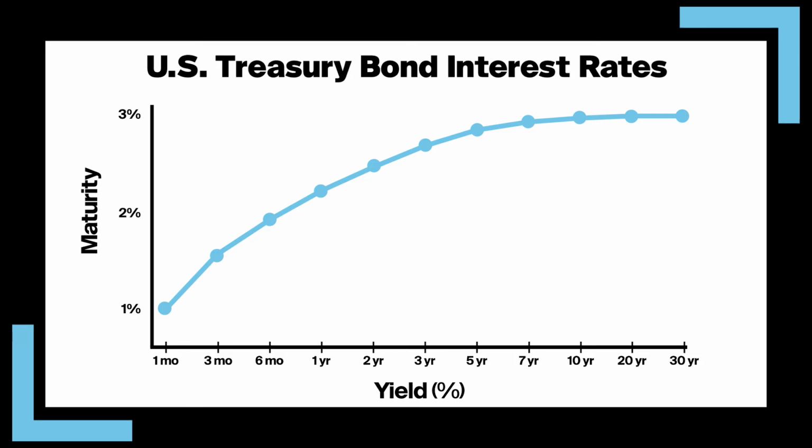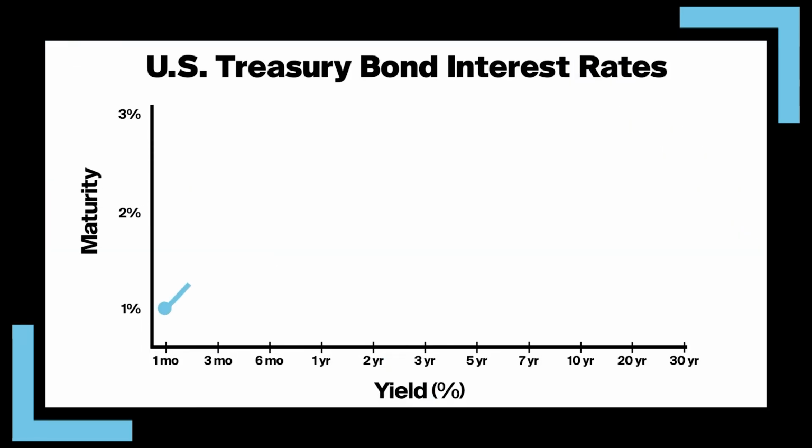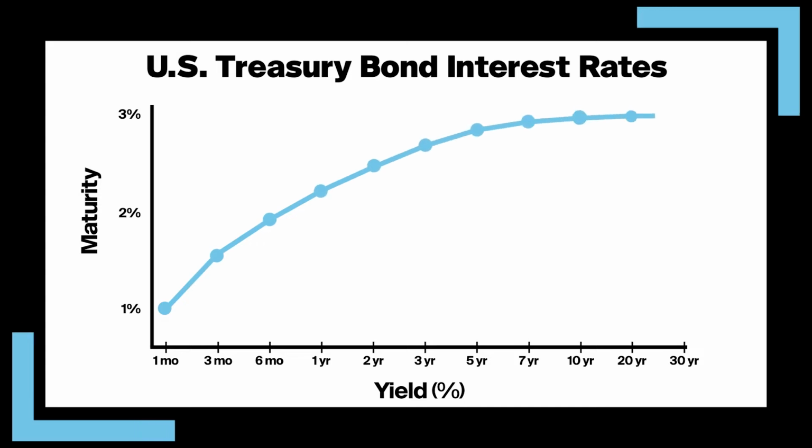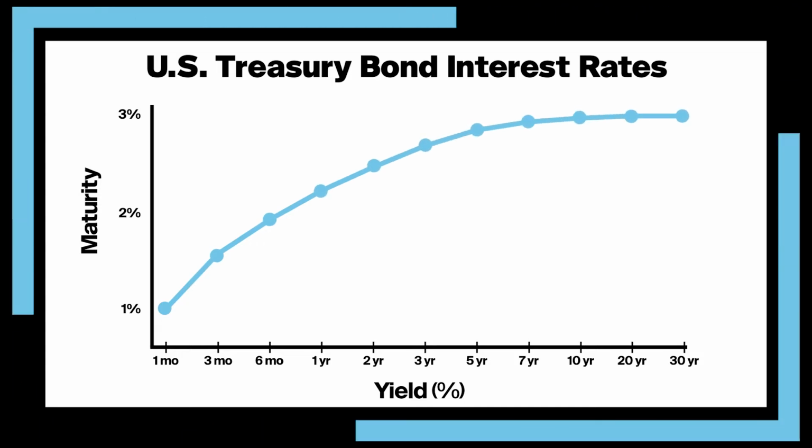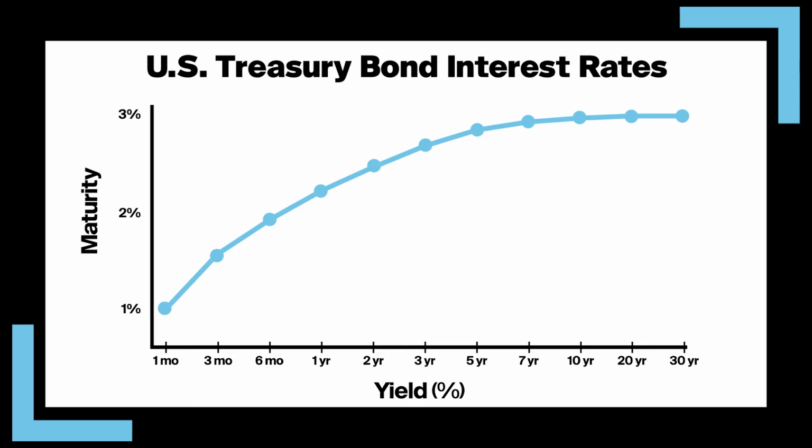These are bonds issued by the U.S. government. When we talk about yield, we're referring to bond yields, or how much money your money is making. So you divide the coupon payment of a bond by the bond price. For example, if your bond is trading at $100 and pays a coupon of $5 a year, its yield is 5%. Shorter maturities are typically associated with lower yields, while longer maturities are typically associated with higher yields.